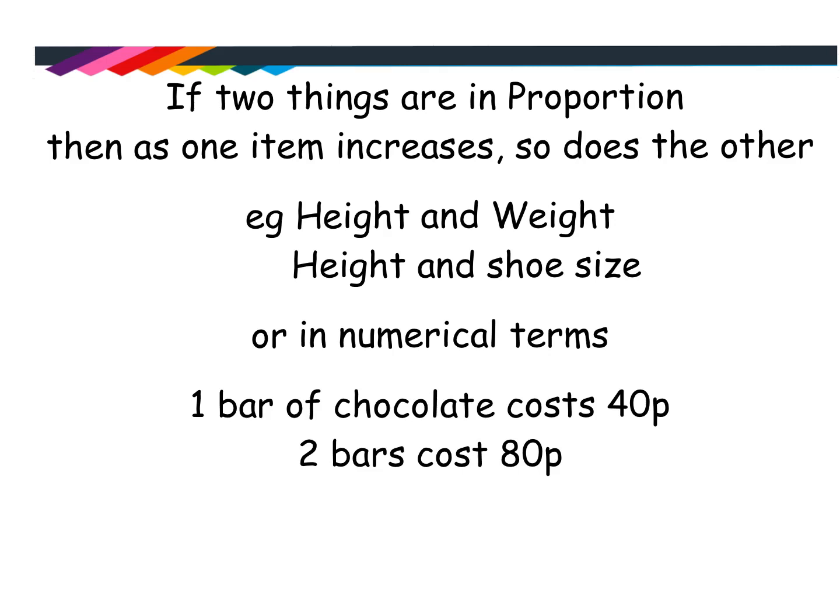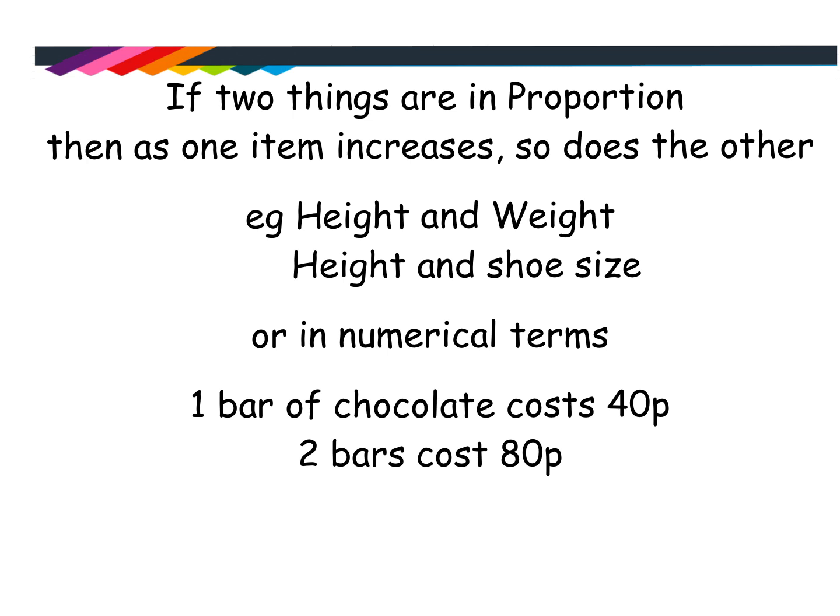So to explain what proportion means, if two things are in proportion, then it means that if one item increases, so does the other. So we talk about your height and weight being in proportion, your height and your shoe size being in proportion. Imagine someone really tall with teeny tiny feet that fall over. So they need to be in what's called proportion.